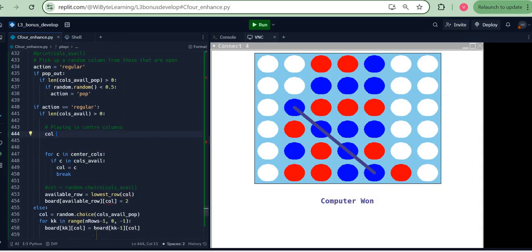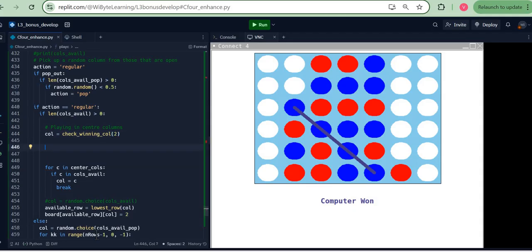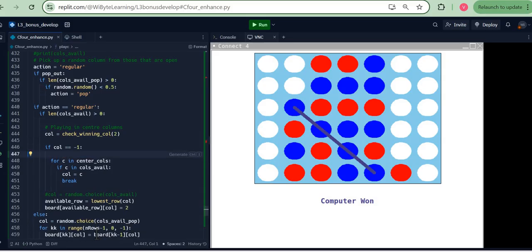So we come back here, so we are checking for check winning column for, let's say, value of 2, because remember, computer plays with the value of 2. Now recall, if there is a winning column, then that will become the call. On the other hand, if there's no winning column, I'll come back with call equal to -1. And if that is the case, I can go and do exactly what I was doing. I can go and still play, let's say, from the center. So let's say here, I just go and say, well, no winning column available.